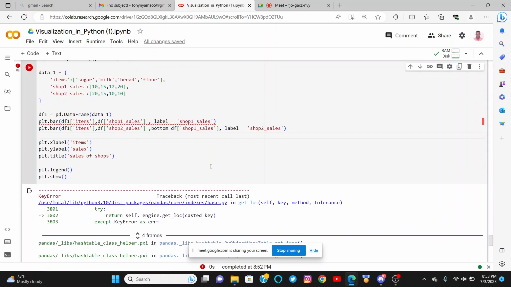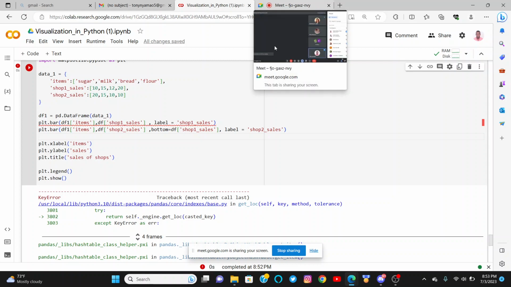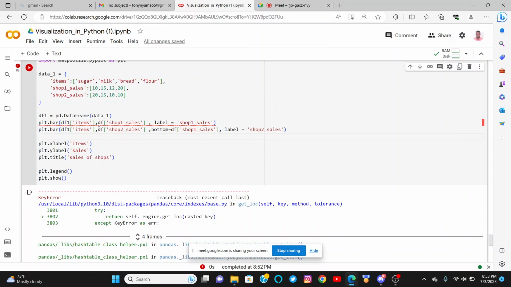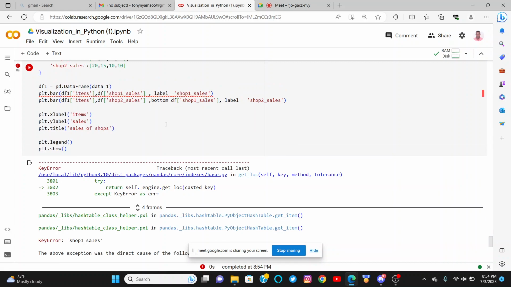Philip, Sam, you came through last time. Let's help each other. I'm trying to look above too, I have the same error. So you have the same error. I've tried to get rid of the space between the label. Let's see. Same error.